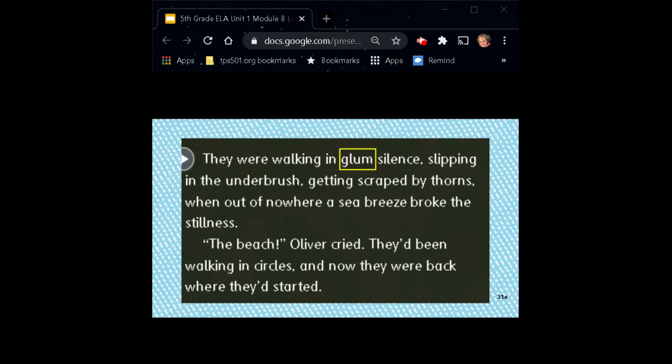I think the author must want us to understand that emotion and reaction that causes the mood for everyone around us. Hmm, what else in that paragraph adds to it not being pleasant? That's right. Everything around them was not pleasant. They were slipping while they were walking, they were getting scratched by thorns, and then there is a breeze. But I imagine the weather is hot and humid or muggy, right? Hmm. So, how does the mood relate to the family walking in a circle?